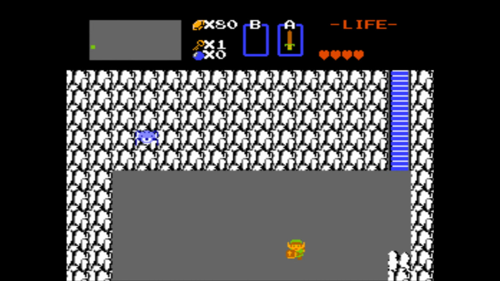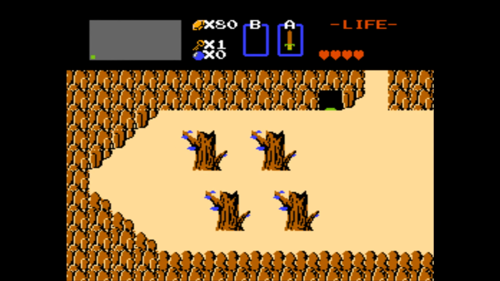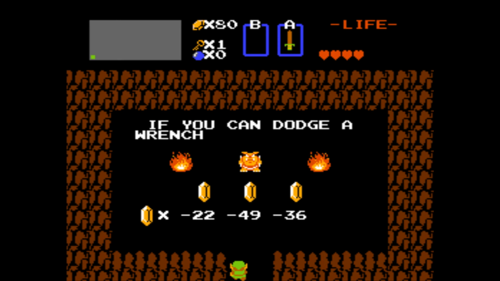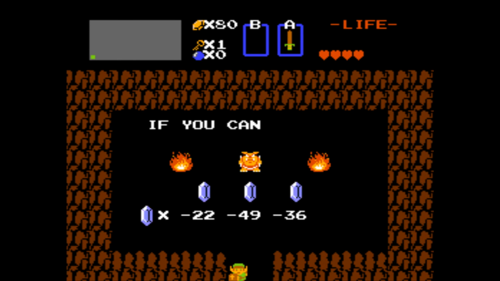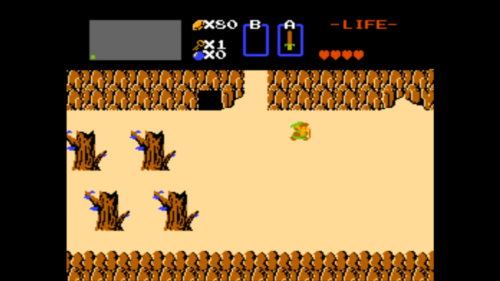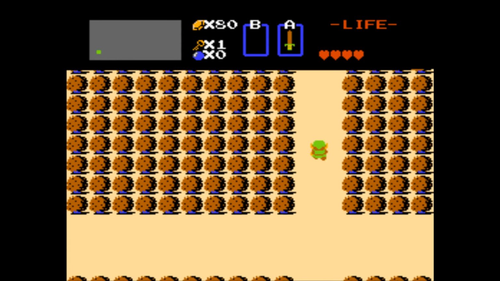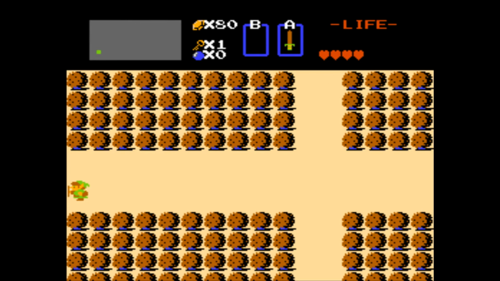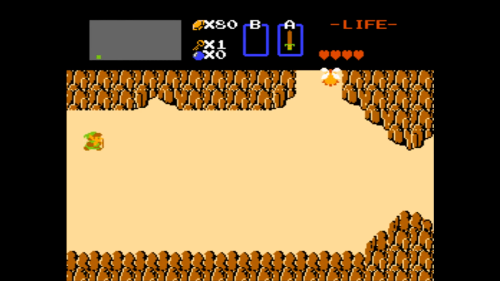Tektites. Oh! Get around Lost Woods. Nice. Nope, not what I wanted to do. Okay, now did they change the paths to get through the forest? Let's see if that's the case. Oh, no, they didn't. I mean, I can go right around it anyhow, but it would have been interesting to see.